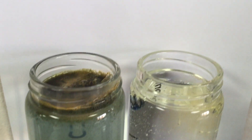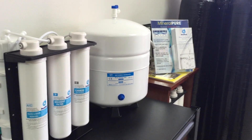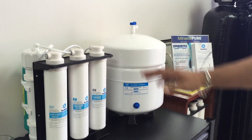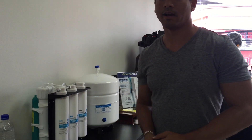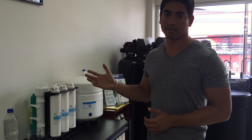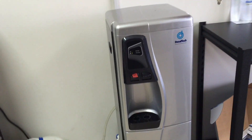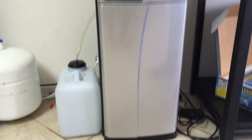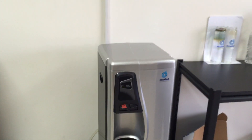The purified water is produced by our reverse osmosis system, which is pictured here. It's a DeSaltech reverse osmosis system for home. You can purify your own water without having to buy bottles, and it's more environmentally friendly, giving you a very good product quality at a great price. For offices we also have the water cooler, pictured here. This offers a reverse osmosis process with hot as well as cold water — hot enough to make coffee — and is great for an office environment.